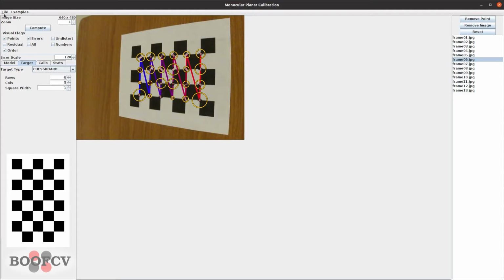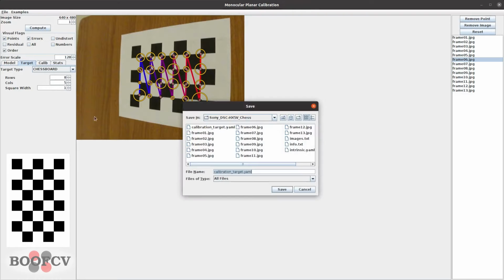Another useful thing is if you're calibrating the data, you can save a target, which is what you just configured here. And this file already has one. So if a directory has a calibration_target.yaml, what this application will do is it'll load it and automatically change the target to that. So that was done for these examples, but it can also be useful in practice.